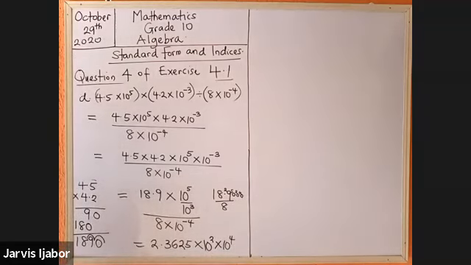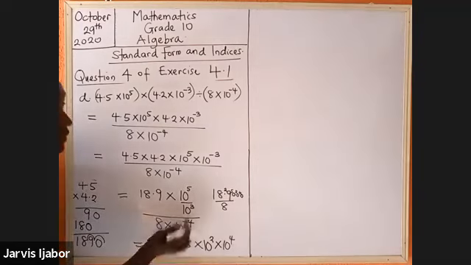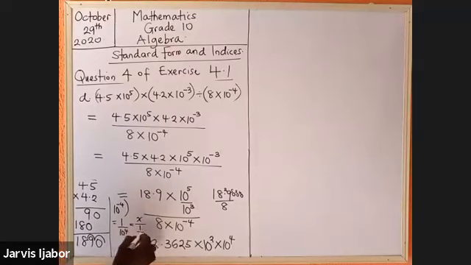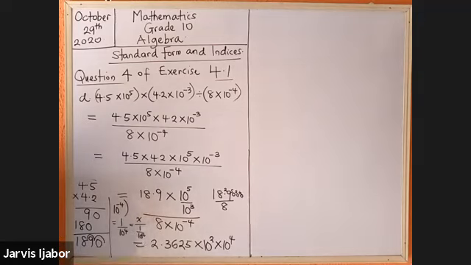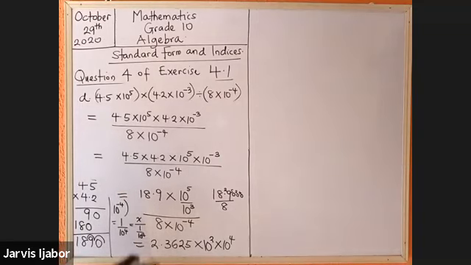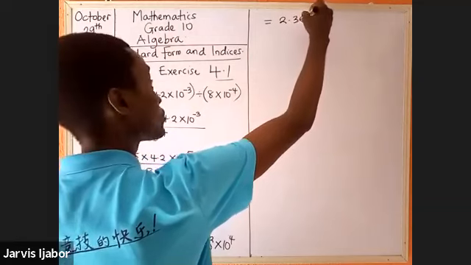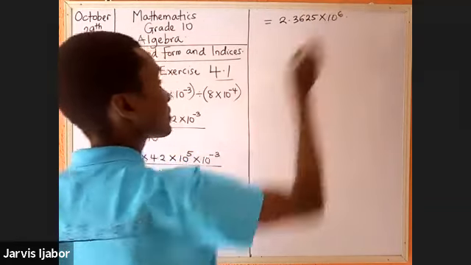The question you ask me now is that, Uncle, how are we having 10 raised to the power of 4? Let me interpret this aspect. Look at this carefully. 10 raised to the power of -4 will mean 1 over 10 raised to the power of 4. So this number itself is a numerator. We had established this in our classes, but no problem. If you don't get the idea right, when we come into laws of indices, you will see them clearly. And this answer becomes 2.3625 times 10 raised to the power of 6.